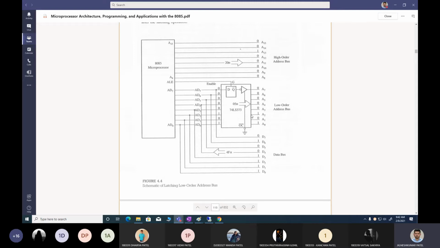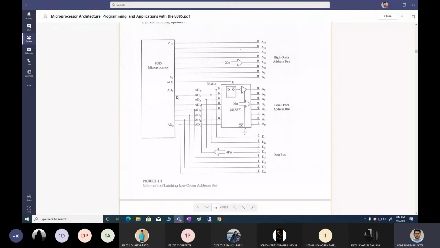And here now I have separate address bus only. So this is my A0 to A7, but I need an external separator to do that. Okay, so you can separate out your AD0 to AD7, like you can separate out the address bus from there like A0 to A7. But how to do that? You need a separate external circuitry that is known as latch, and that latch number is 74LS373. This number is important. You have to remember this number and write it down whenever you draw this figure. Okay. So whatever is the input will be stored at the output. So now I have a separate A0 to A7.